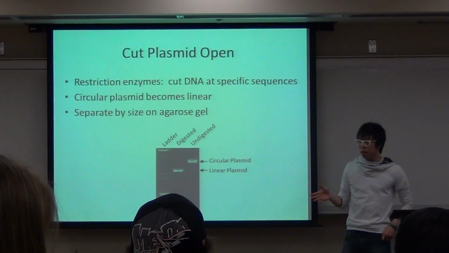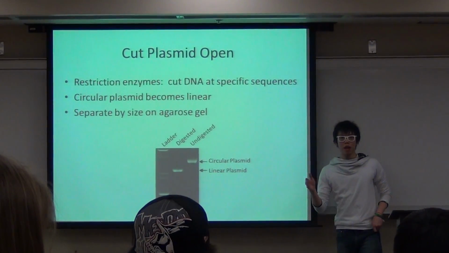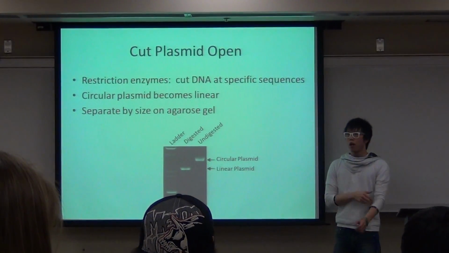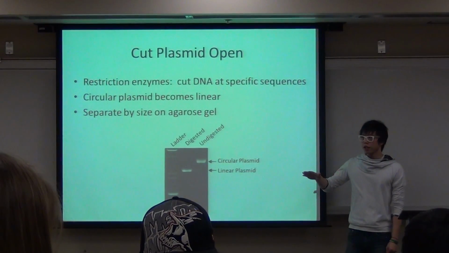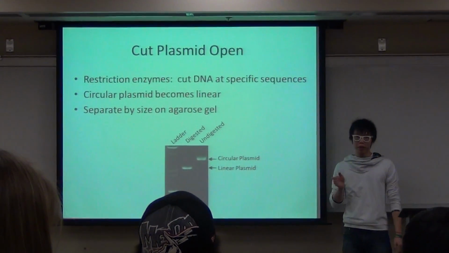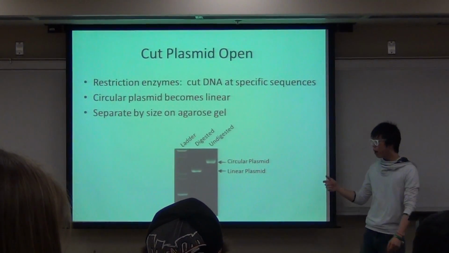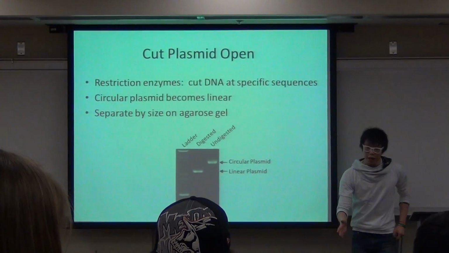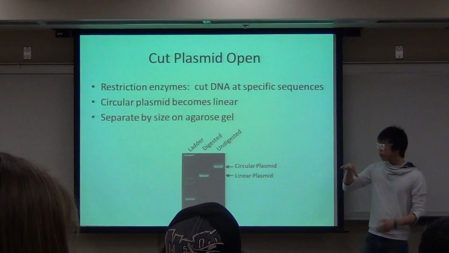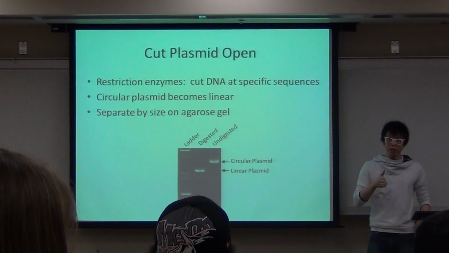And how the gel separates things by size is essentially the gel itself is a matrix. What I mean by that is, if you imagine you're at school and you have to go to class. So you get out of the classroom, you gotta go to your next classroom. If there was no one in your school and you walked out of your classroom, it'd be pretty easy to get from one end of the hall to the other. But if it was class change time, there's a whole bunch of other people there. So they're kind of in your way, and then it takes longer.